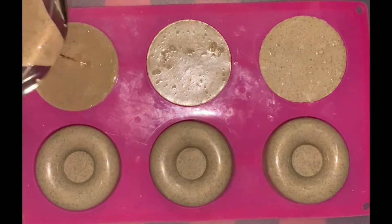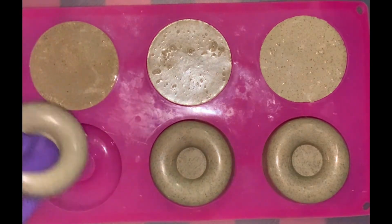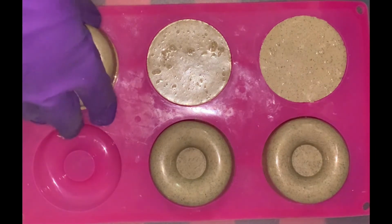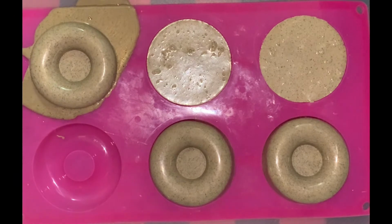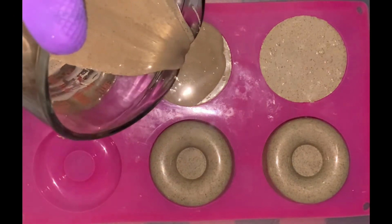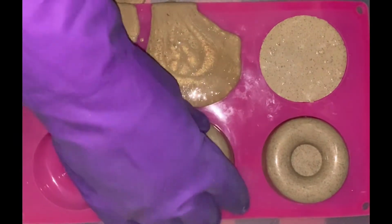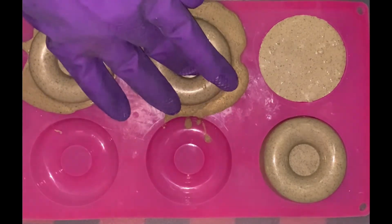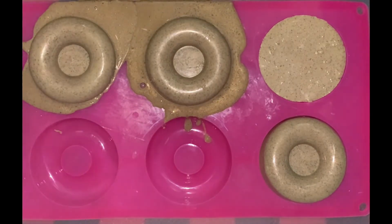So you can actually see the steam coming off the soap as it's hitting the camera. And there we go. There goes the first one. Don't be afraid to remelt your glue if you need to, if it starts chunking up. It needs to be as fluid as possible to get those 2 halves stuck together.